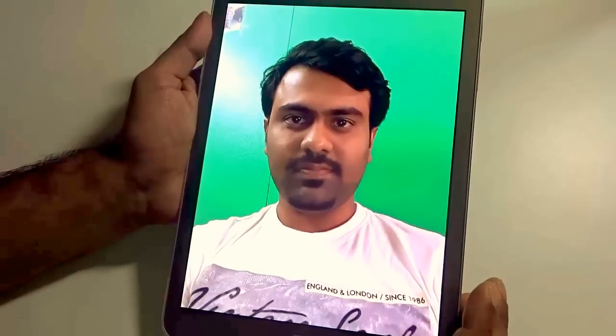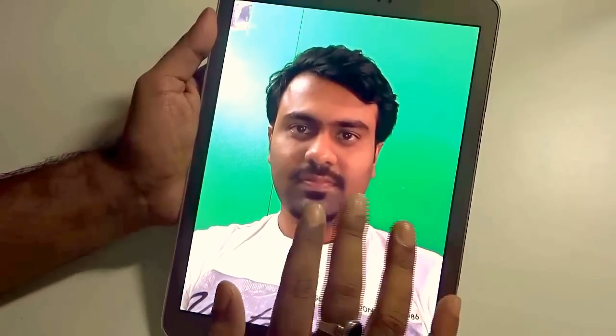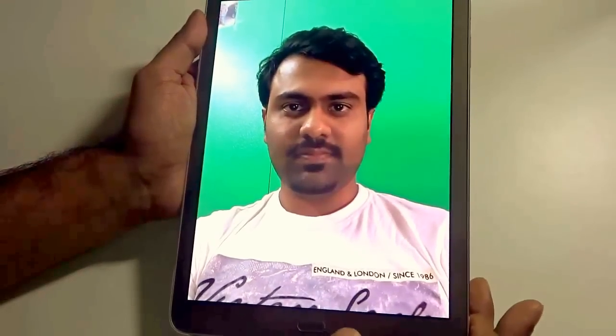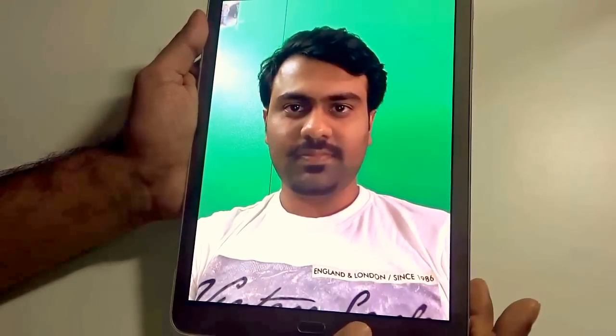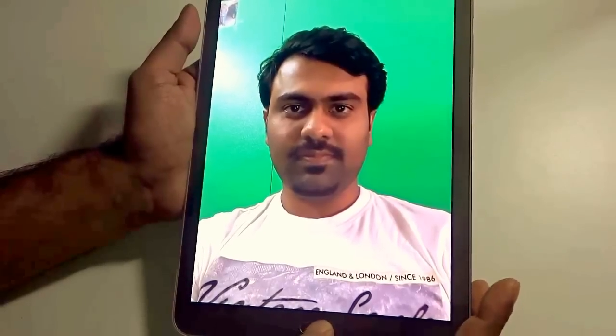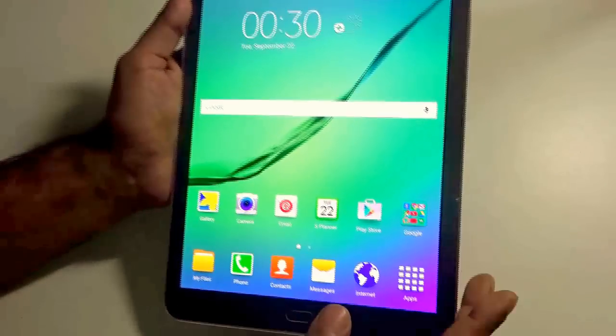The selfie that I took using the front camera also came out great. Mind you, it's a 2.1 megapixel shooter and it's in night condition over here, but still the selfie caught my eye, that yeah, it came out so great, so vibrant, so vivid. I am of the opinion that although not being a fan of a camera in any tablet whatsoever, this particular camera has caught my attention.